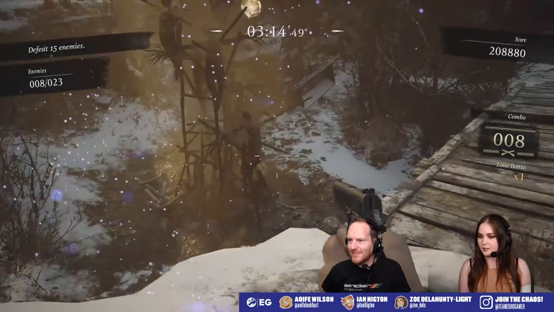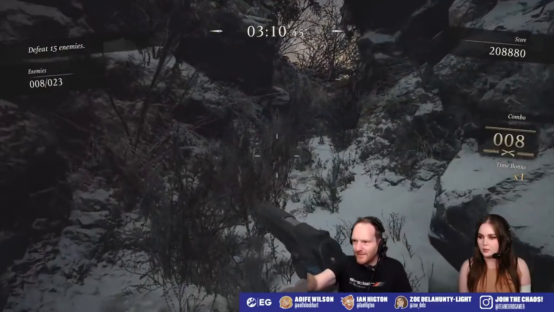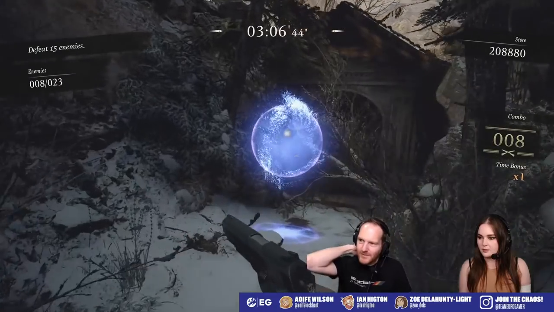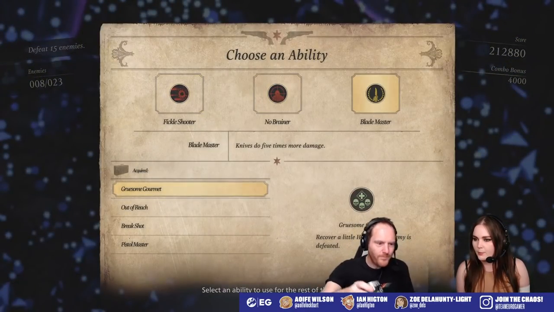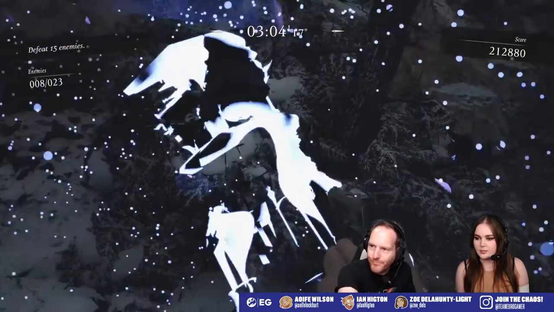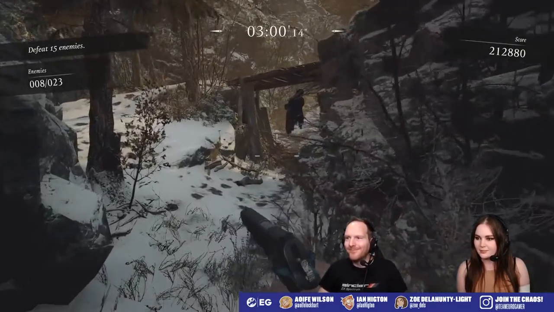Pistol master, absolutely. Right, there's another one down to your right, down that little, yeah, down here. There's a little hidden blue. Ooh, secrets as well. Thank you. Okay. Headshots do more damage. Let's get them one. Nice. No brainer. Love all the discreet puns they've got in these different levels.